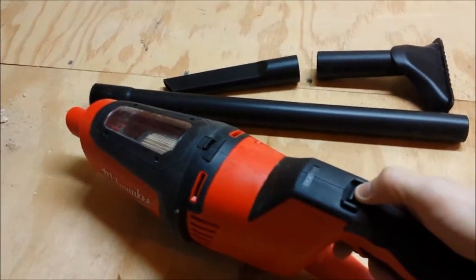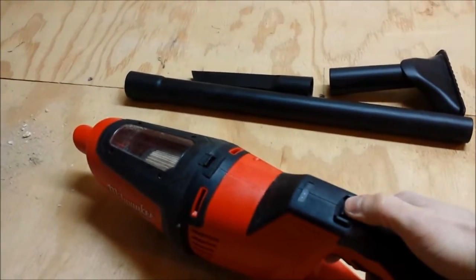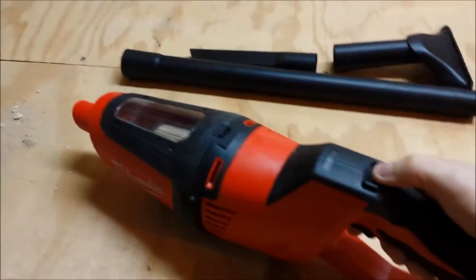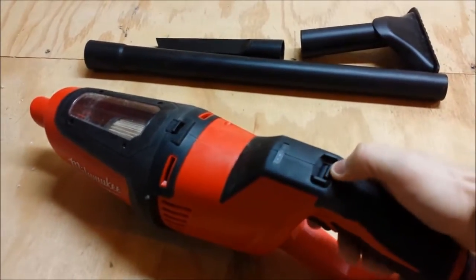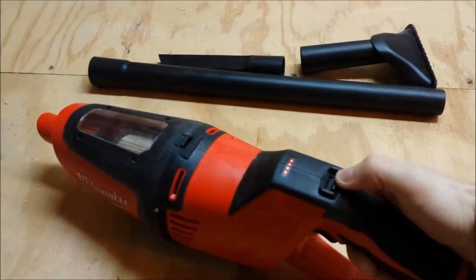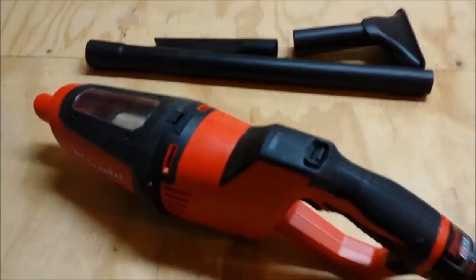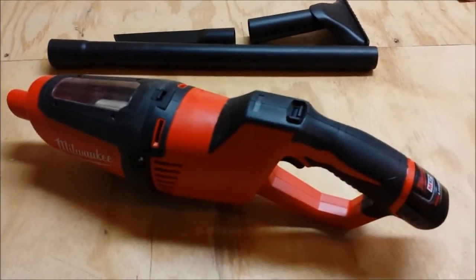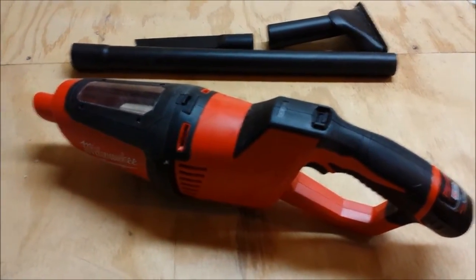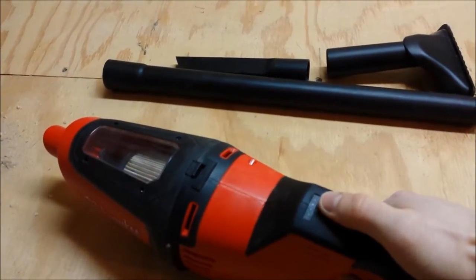It's got a lock-on switch, so you pull the trigger and you rock this forward and it locks on. I guess I've got it on because I just ran out of batteries. Then pull the trigger again and it pops right off. You've also got the battery indicator here that comes on when you initially pull the trigger.